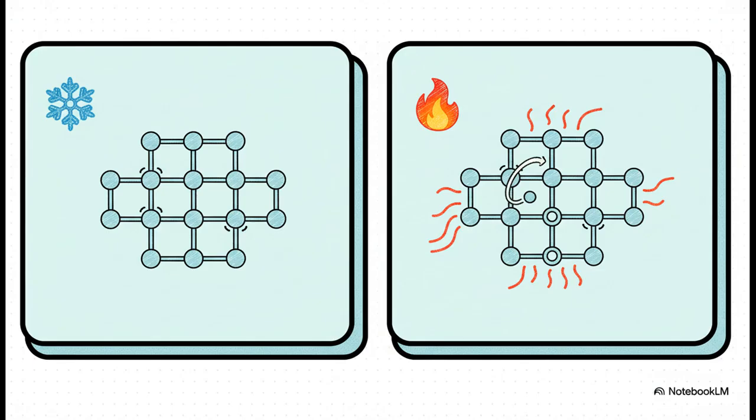And this illustrates that point perfectly. At absolute zero, as cold as it gets, those bonds are basically unbreakable. The material is a perfect insulator. But as you warm it up even a little bit, that thermal energy can be just enough to knock an electron loose from its bond, freeing it up to move around.